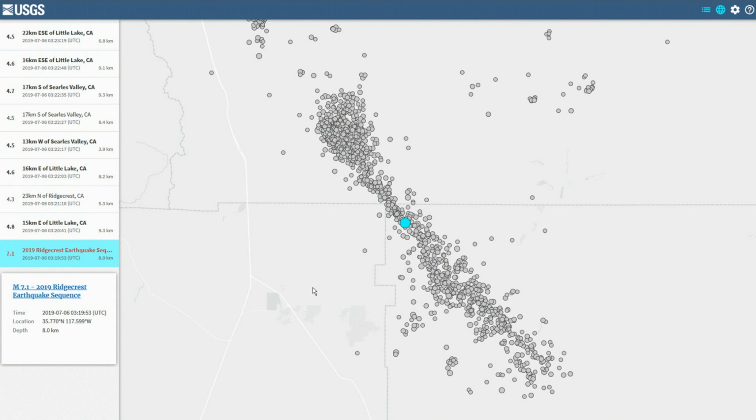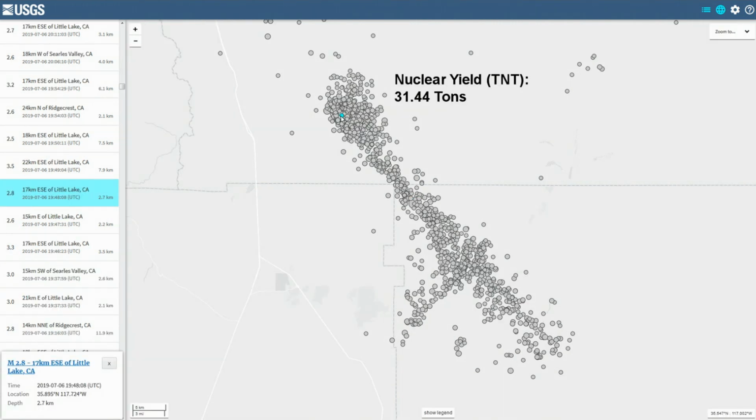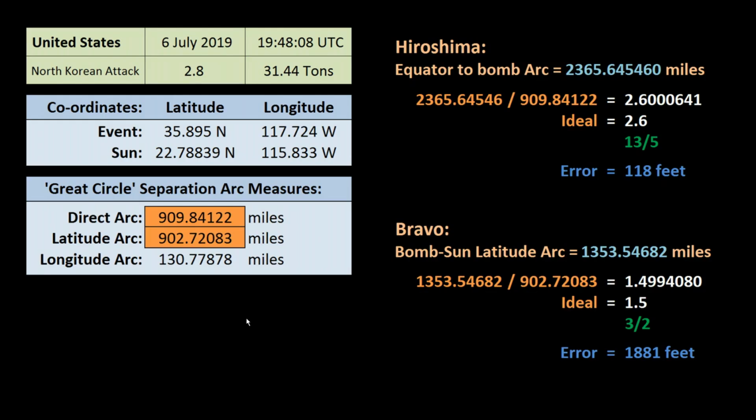And if we look at the first of those small earthquakes, we get the following. That's the one there, that little one. That's the one with the 1948-08 timestamp. It was a 2.8 signature energy, which only gives you 31.44 tons. That's like a conventional explosive, a significant missile or bomb, which is conventional. So that's all it is. He's just burying his signature with some low-level blasts here. So that's the TNT yield here, and this is where the 2.8 was located. And if we go further, let's evaluate the signature of the 2.8.